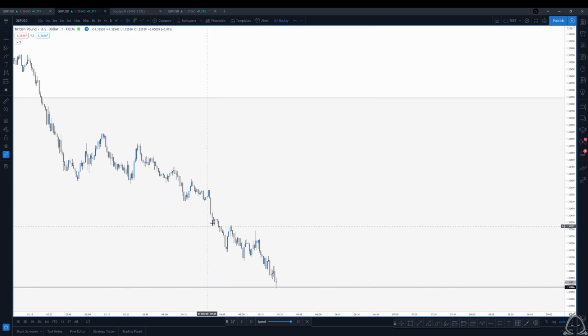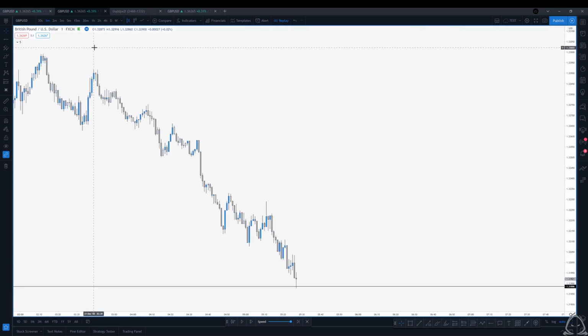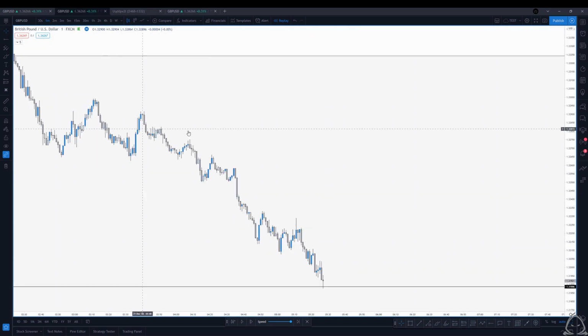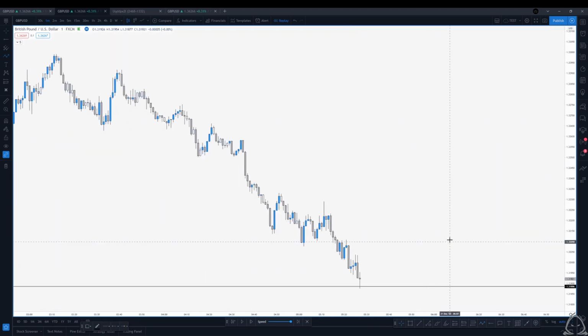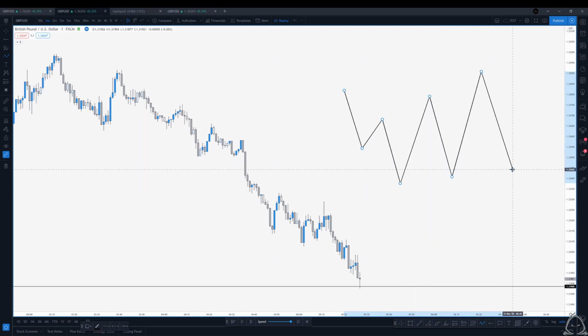So now we've hit our point of interest, this 1 minute refined order block. We're within the overall higher time frame order block. And as I mentioned in the entries video, we're waiting for essentially something like this to give us confirmation for an entry. So of course we would have our risk entry and our confirmation entry.